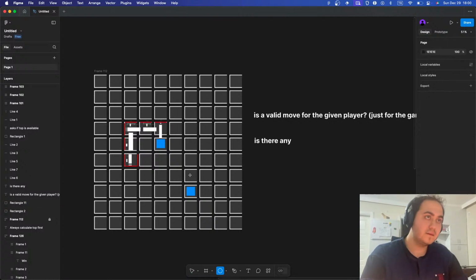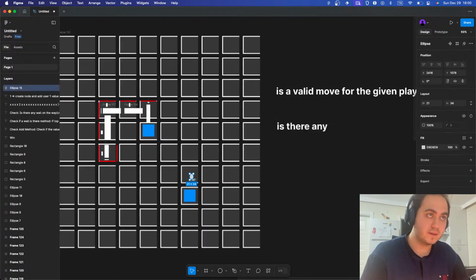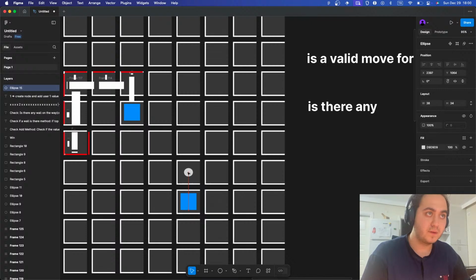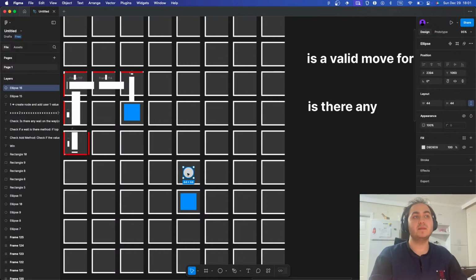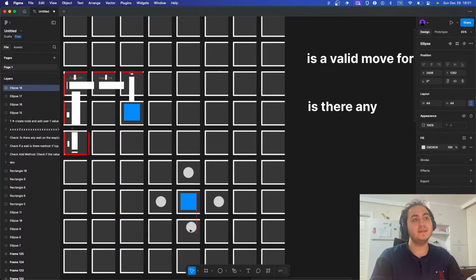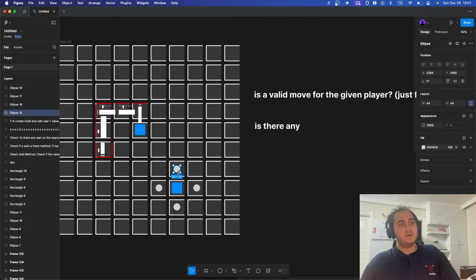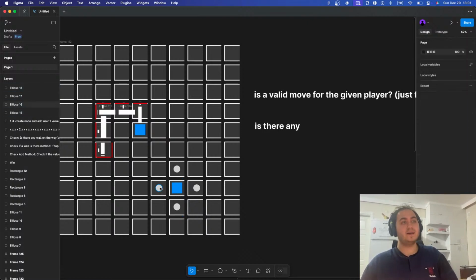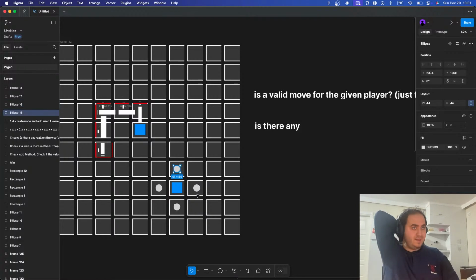He'll see something like that. There's going to be an ellipse, and an ellipse, and an ellipse. So the user will choose one of them, and so there's no illegal move in this context.